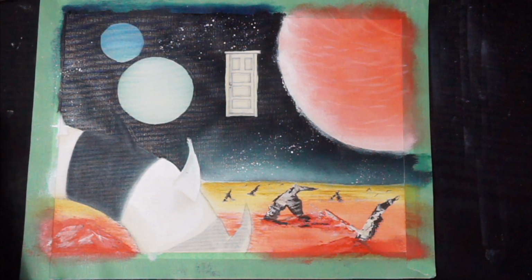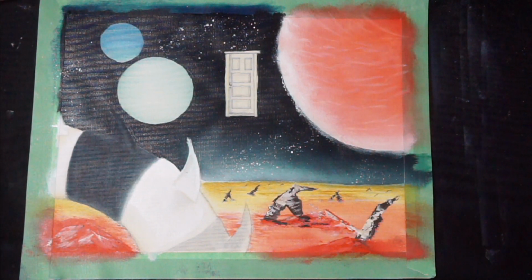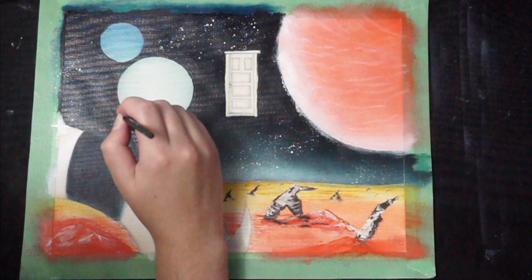I'm gonna go ahead and grab a smidge of white. I'm gonna make a gray. It's kind of a bluey gray. And the idea here is to just have a little bit of a highlight. Not overly highlighted, but a little bit of a highlight on the edge here.